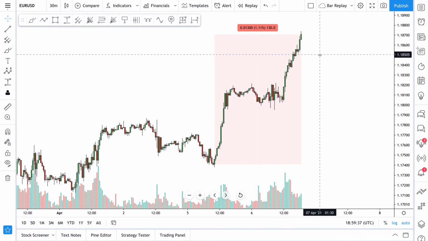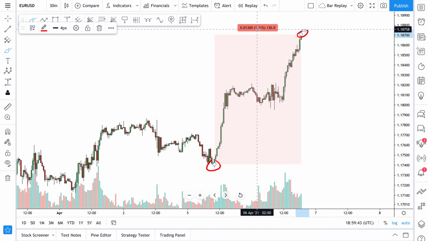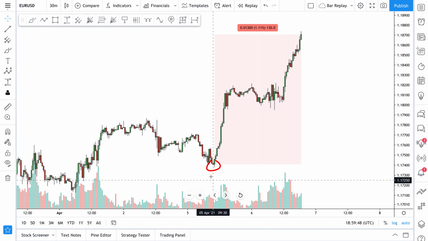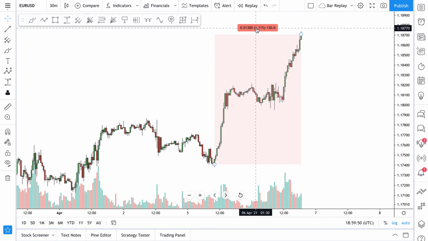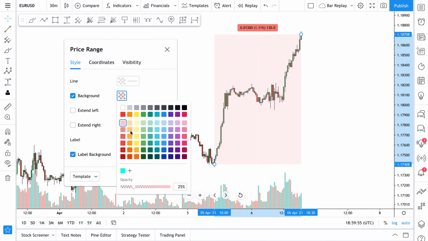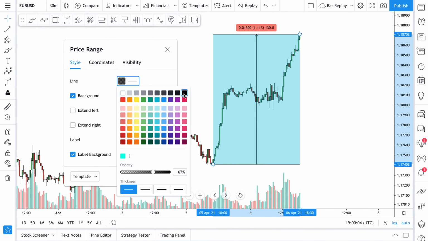And now what we've noticed here is from this point in time to this point in time, it's up 1.11%. And what we can also do with this handy tool is double click or open its settings, and we can even adjust the look and feel of it. In this case, let's change it more to a teal background. Let's make it slightly lighter. And for the line, we will add a darker line, and that line shows that it's moving up. You see the arrow here.